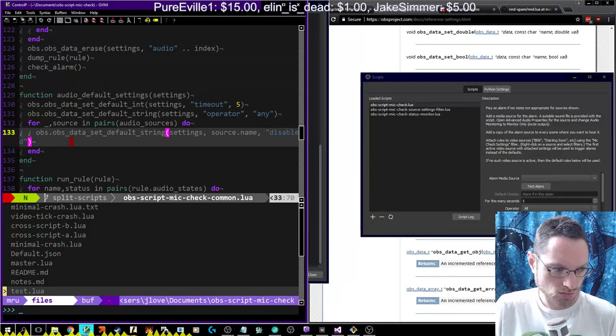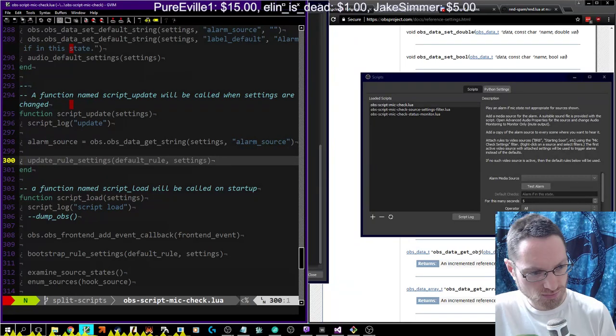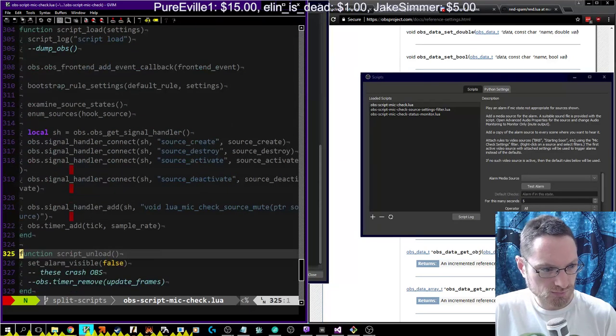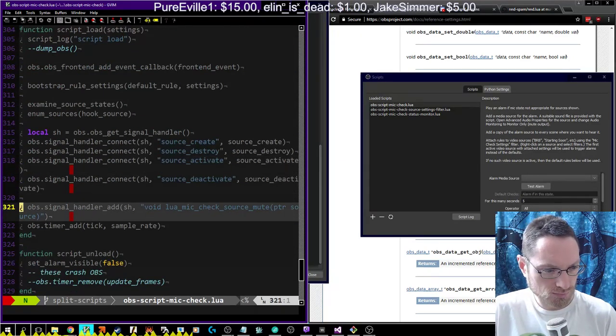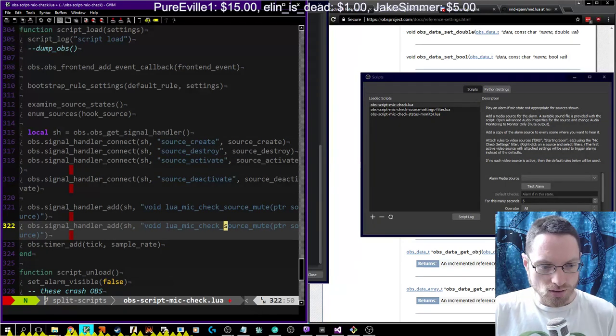So the main thing. Oh, this is going to send an update for everything. If it's in that, well, we can isolate it to default rule for now. Lua mic check.